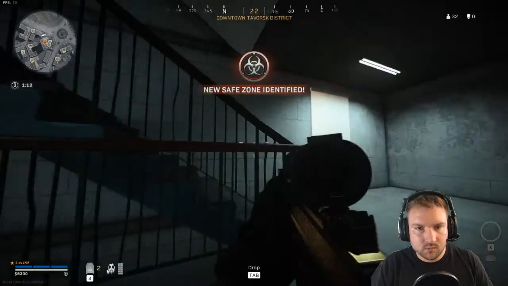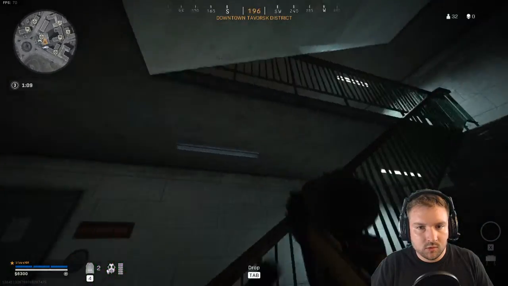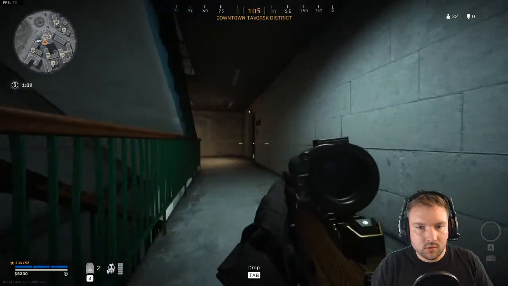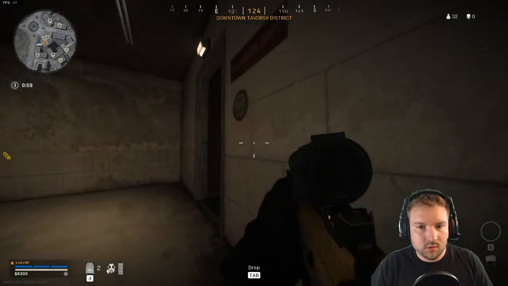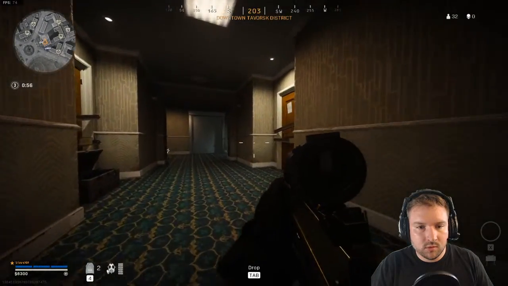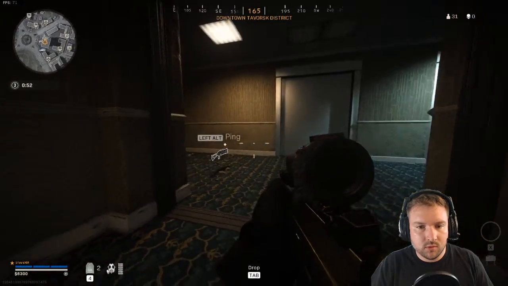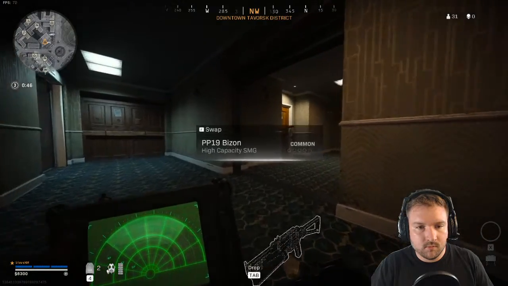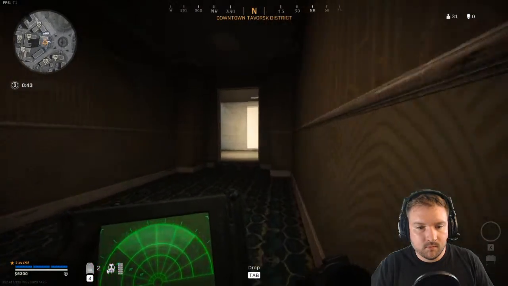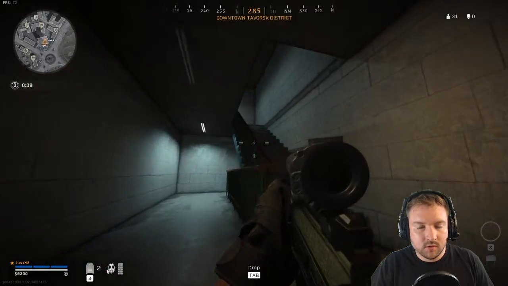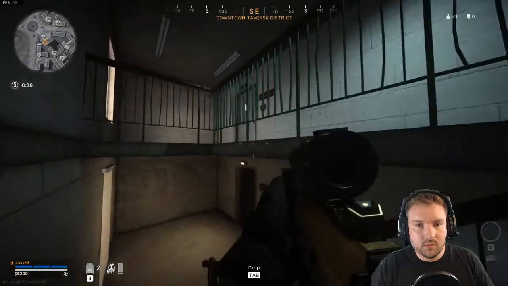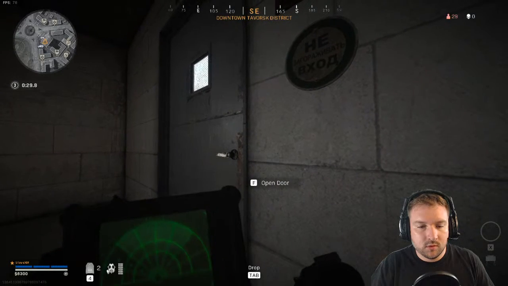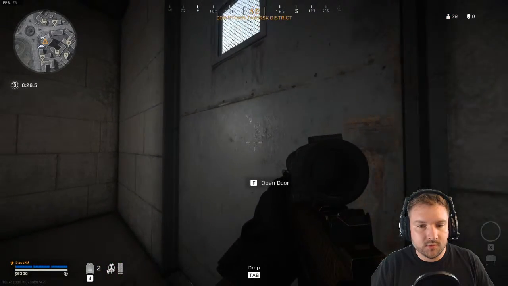Got gas inbound. Safe zone relocated. I definitely looted that stuff. Here. Let's see through this window.